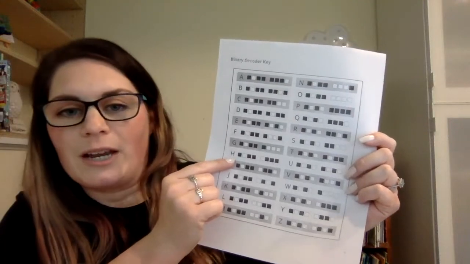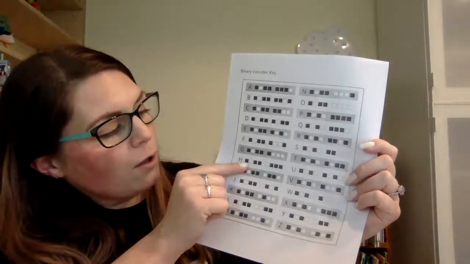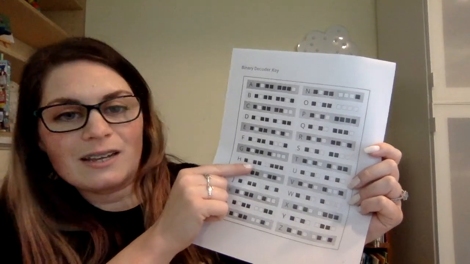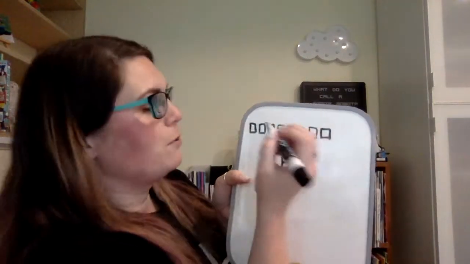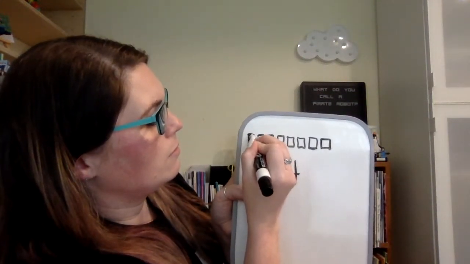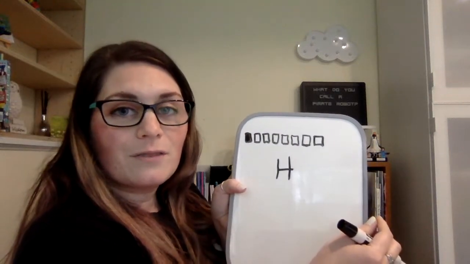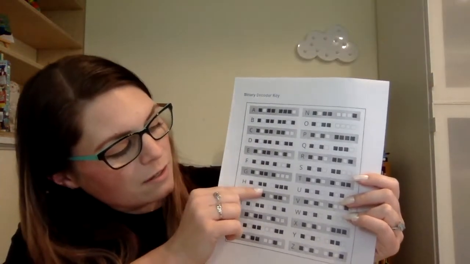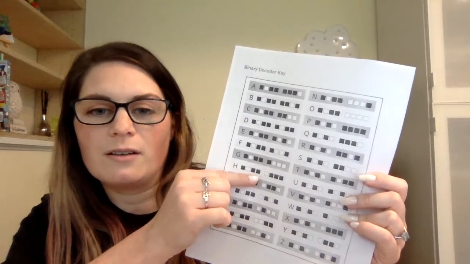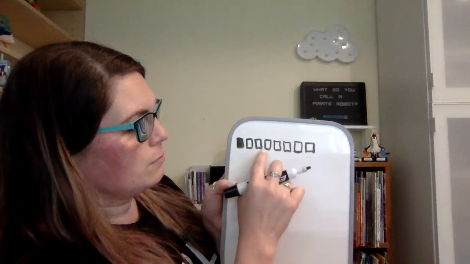So it looks like H is right here, and H has the first square filled in, the second square is empty. So let's just go ahead and do those. All right, so the first square is filled in. The second one is empty, so I'm not going to mess with that one. All right, let's go back to our decoder. So now it has the last 2 of that part are colored in. So let's do that. So these 2 should be colored in because the second one should be blank.